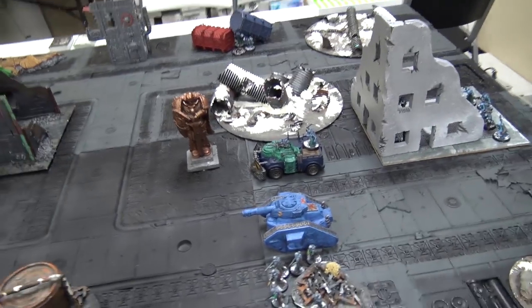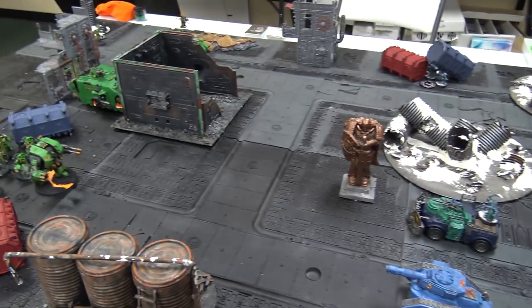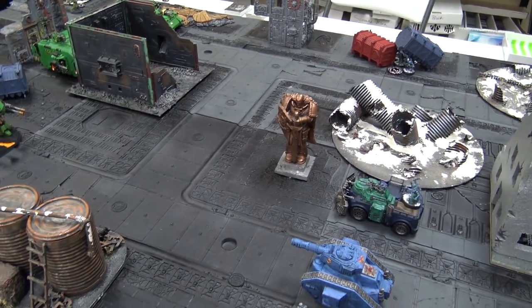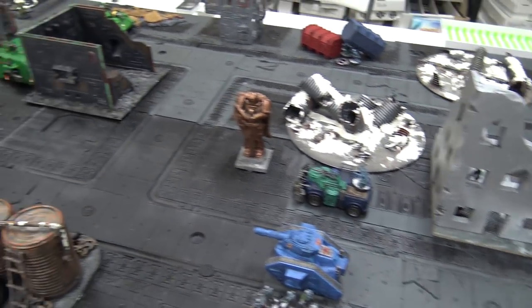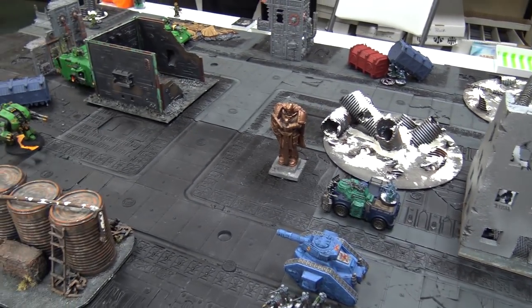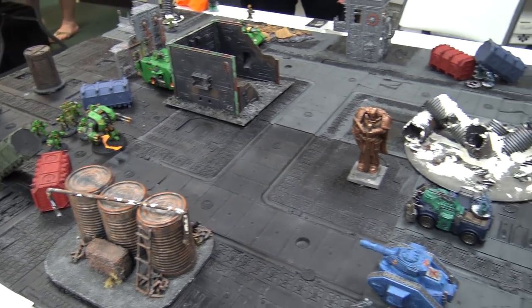We are going to be playing one of the new Chapter Approved missions. It's going to be the Tactical Gambit mission, which is basically what happens is at the beginning of your turn, you draw up to four. Make sure you have four tactical objectives. But before you draw your tactical objectives, you make a call: 1, 2, 3, or 4. You can't choose 0.